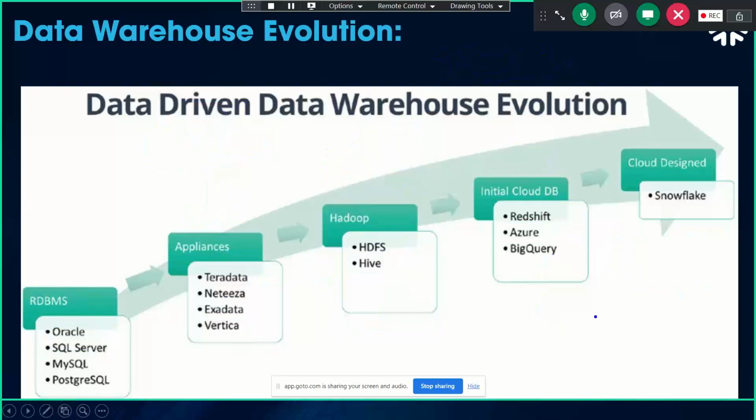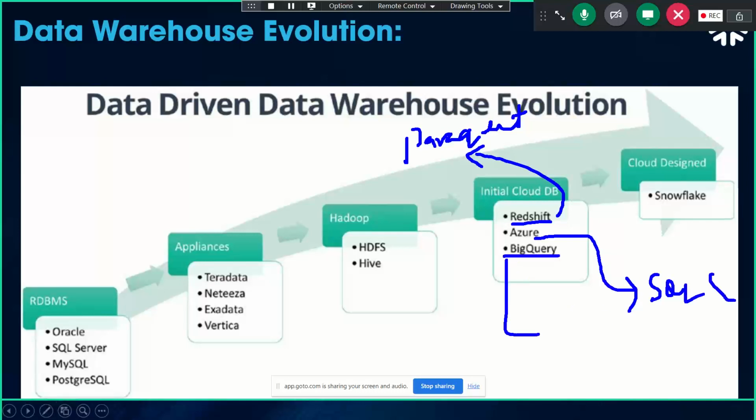Even these cloud-based data warehouses had a lot of shortcomings. When they were released, none of them were designed explicitly for the cloud architecture. Redshift has its roots in a database called ParAccel. Azure SQL Warehouse has its roots in SQL Server. And Google BigQuery, when it was first released, was an entirely new system, so only Google people knew how to use it, and it was not very user friendly.